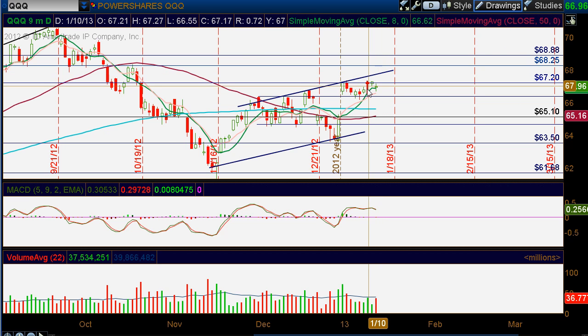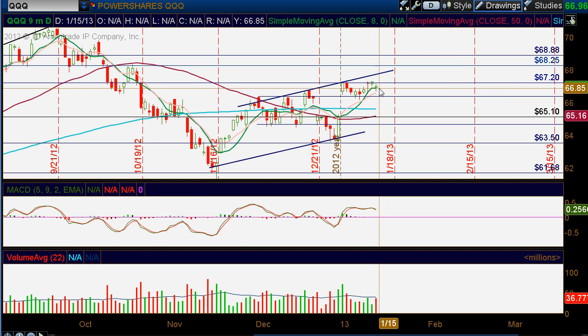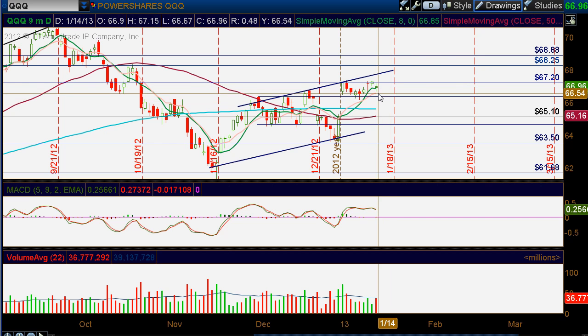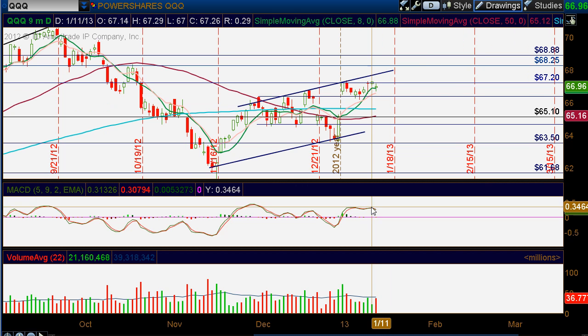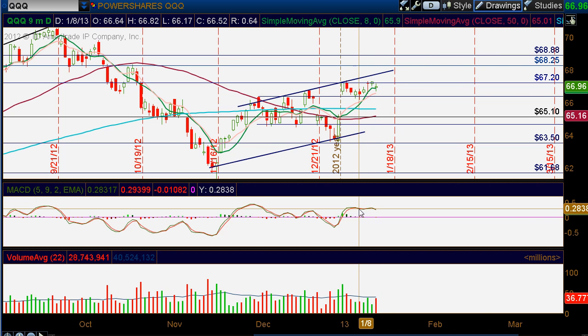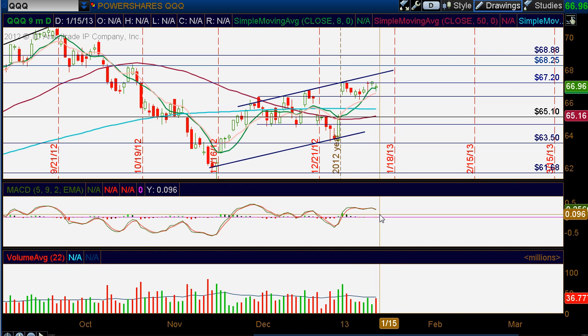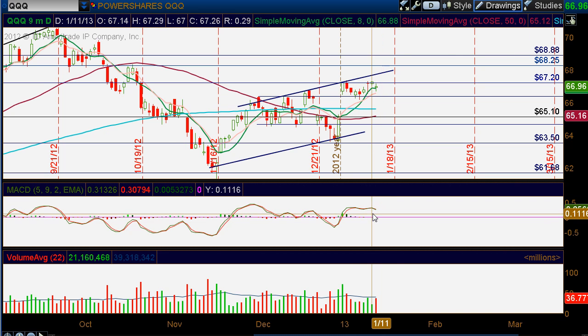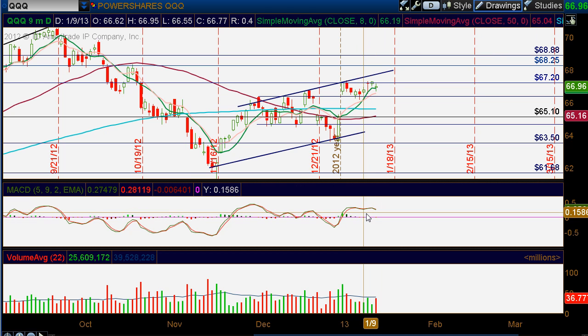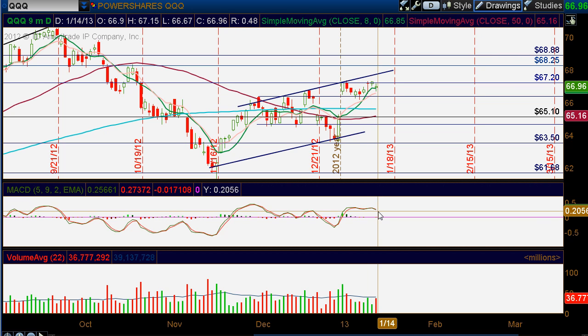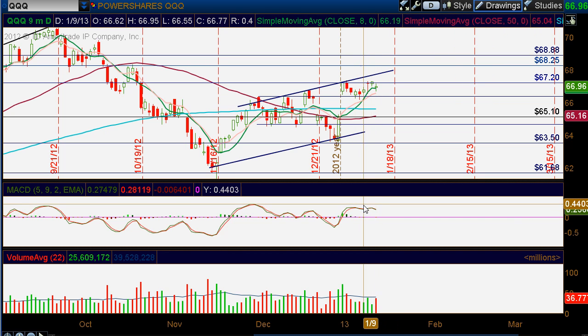So nothing really significant is happening in this moment, but we are setting ourselves up for a big move one way or the other. Because as you can see, look at the MACD. The MACD is starting to point south. It's starting to point towards the zero line. Even though we are still above the zero line in a bullish territory, we are starting to turn back south. So watch that MACD very closely as well.